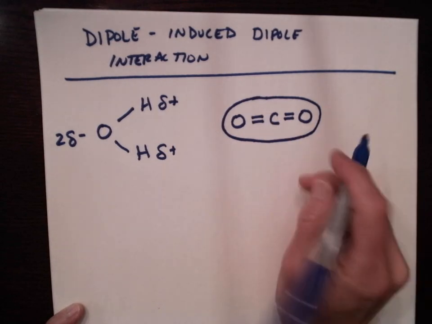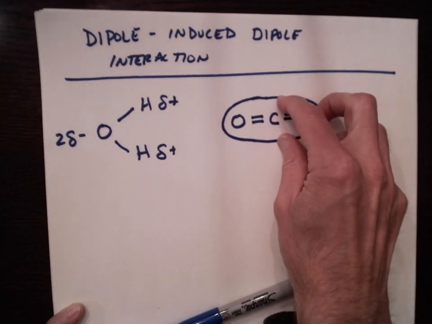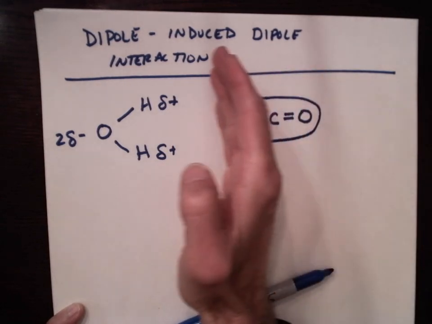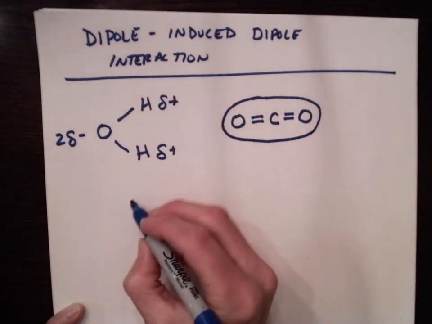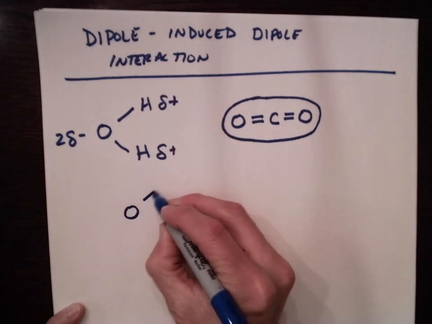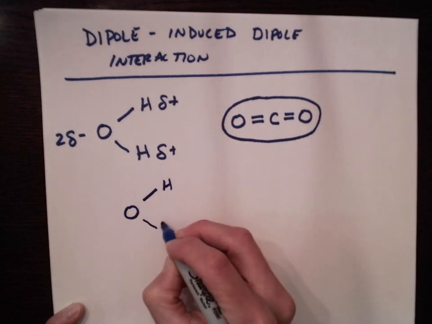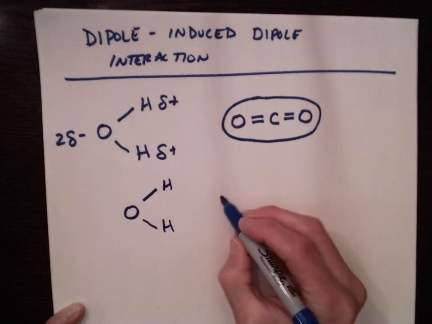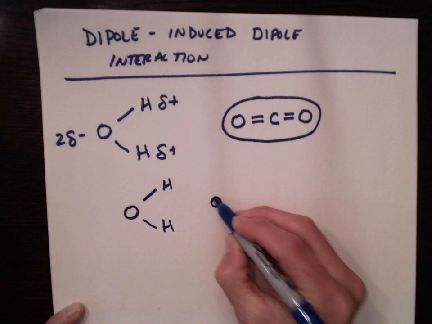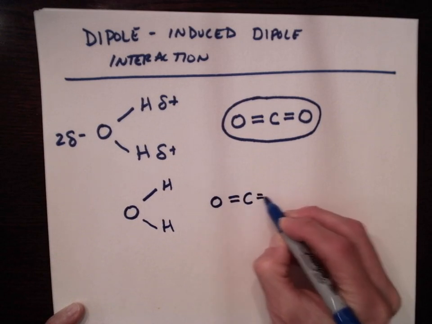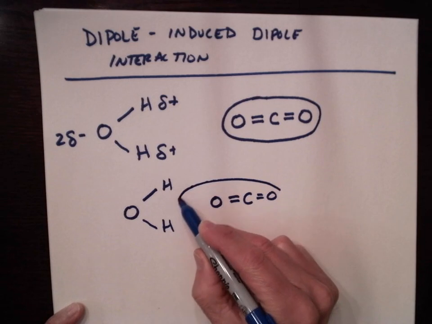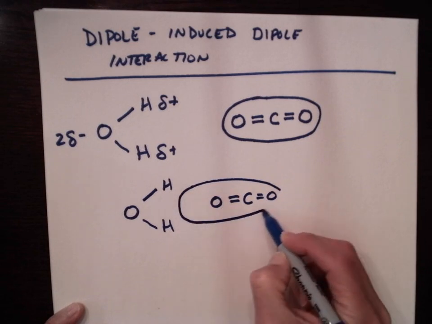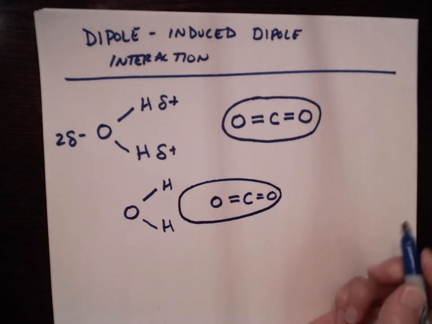Well, if opposite charges attract, that electron cloud is going to get pulled toward the hydrogens. So it's going to look something like this. I'm going to leave out the designated positives here. This is a huge exaggeration, what I'm drawing here. All right, let me draw my carbon dioxide molecule here, and let's draw our electron cloud distorted. It's going to be attracted like this. This is a huge exaggeration just to make the point.